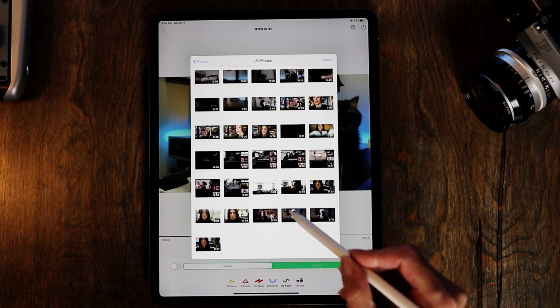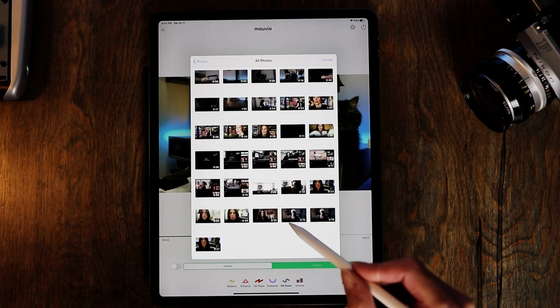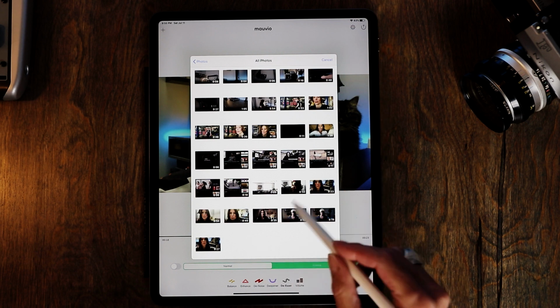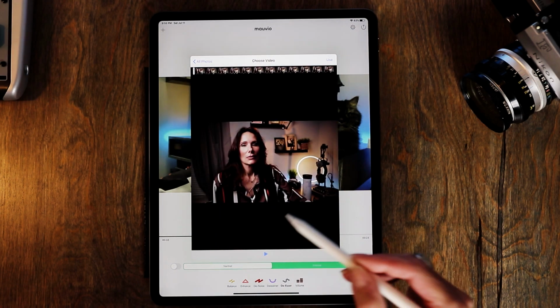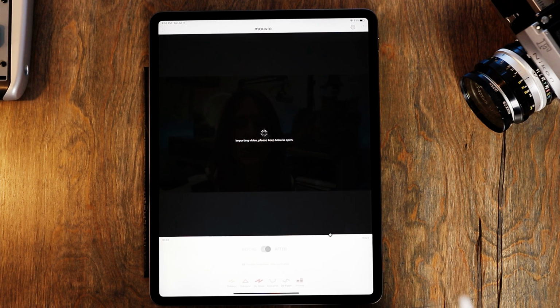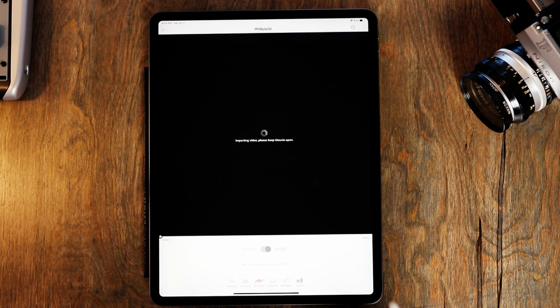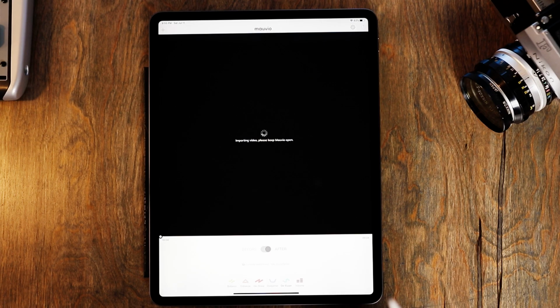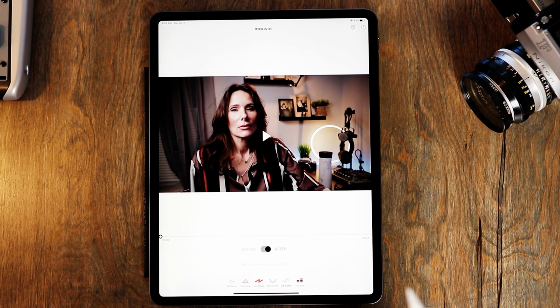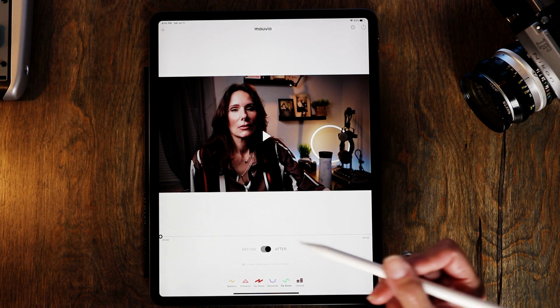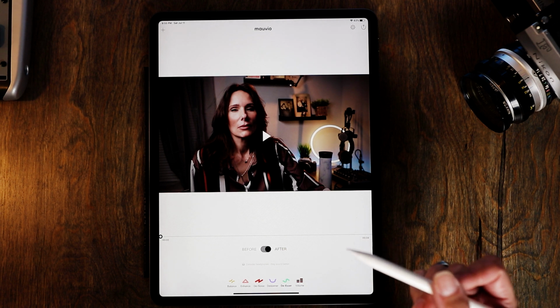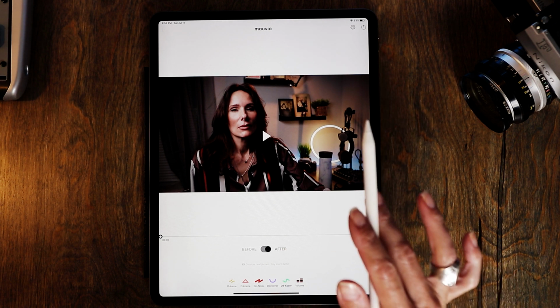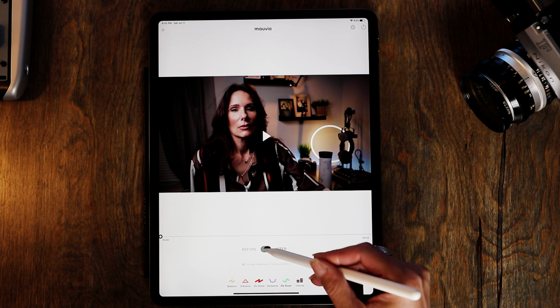Now, the video that I'm going to bring in now is going to be captured with my camera's internal microphone. No microphone on the Canon M50, and let's see how this sounds. I wonder why it made all that clicking noise. That was interesting. So let's go ahead and listen to just a quick sample of the before.